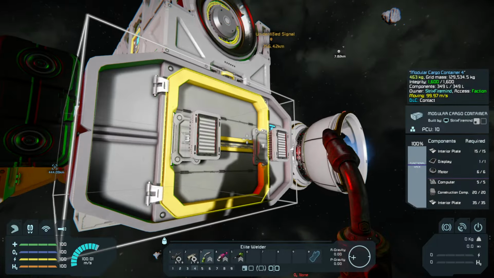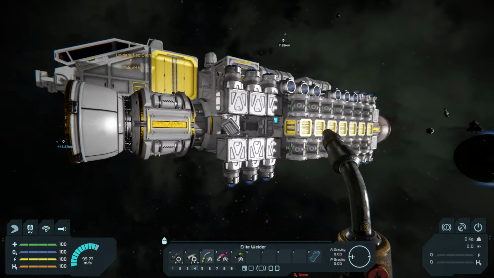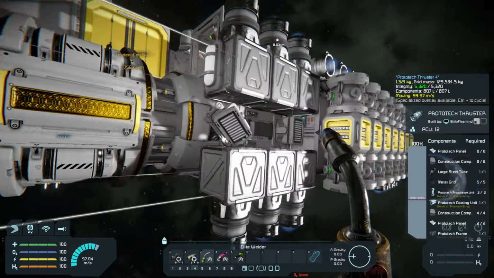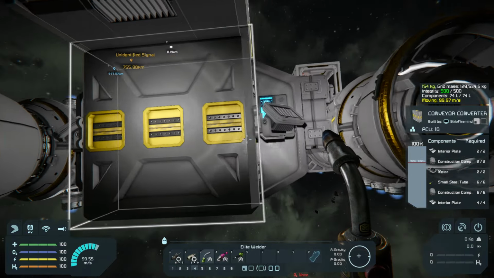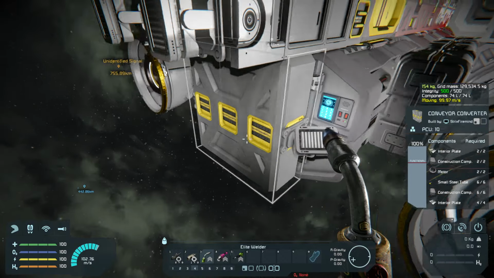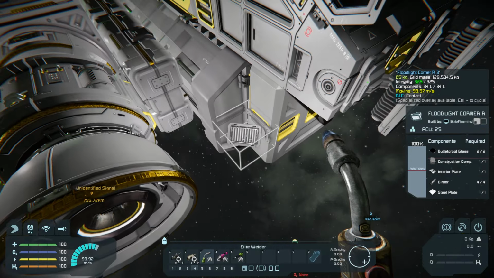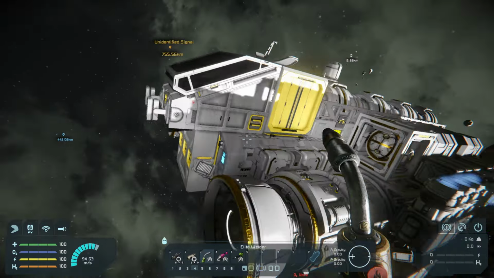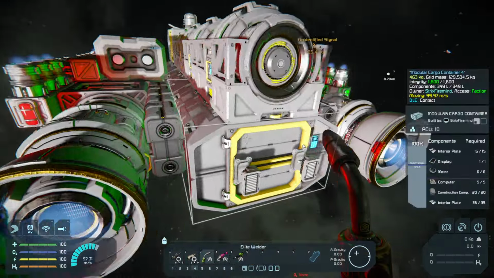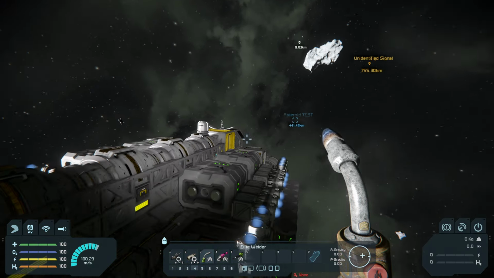I also put floodlights on here, and that's something else I wanted to test and show the results of my tests from these small grid floodlights. I like building my mining ships, and I'm always looking for new ways to do lighting for mining ships and such, and these are absolutely wonderful in my opinion, and you'll see exactly why I say that as soon as we can make it to the asteroid test site.